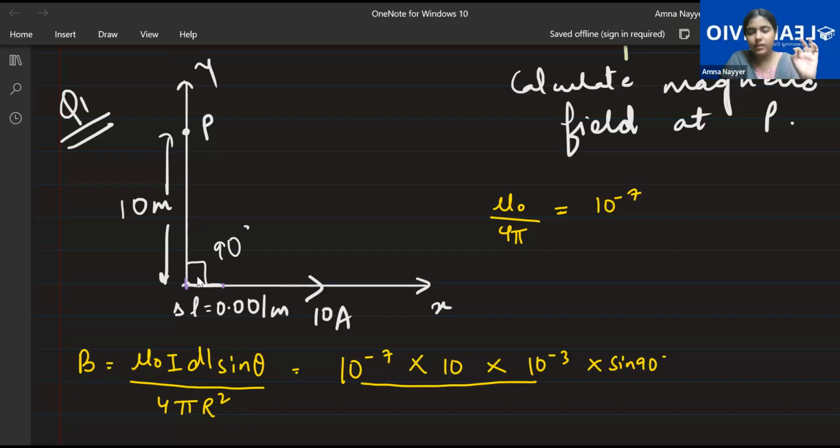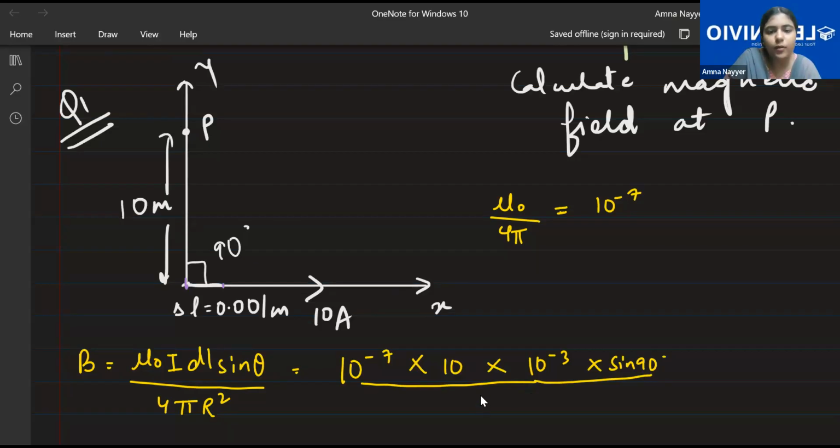See, the thing with this question is to identify what all variables are there. Because once you look, it becomes difficult to analyze: is this the wire? No, this is your wire. Here the current is flowing along the x-axis. Point is taken perpendicular to it on the y-axis. Okay. The rest, the solving part, is very easy.